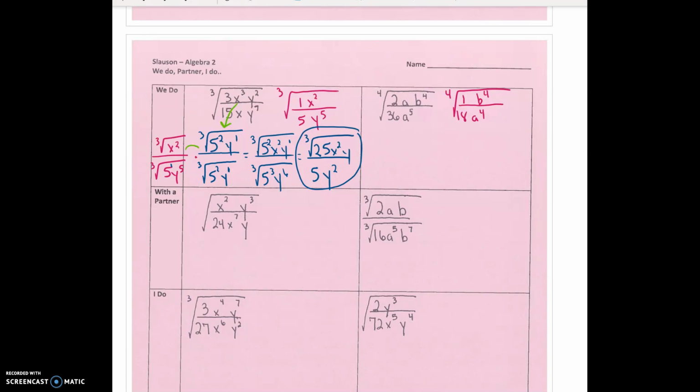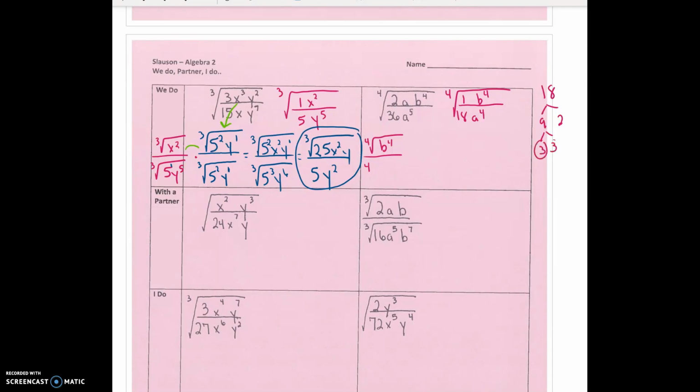I'm just simplifying. The second rule is I cannot have a fraction under the radical, so I'm going to fix that by just breaking it up. In the numerator, instead of 1 times b to the 4th, that's just b to the 4th. And as I break this up, I'm going to jump to step 3 and make 18 into a factor tree, so you can see what I'm doing here.